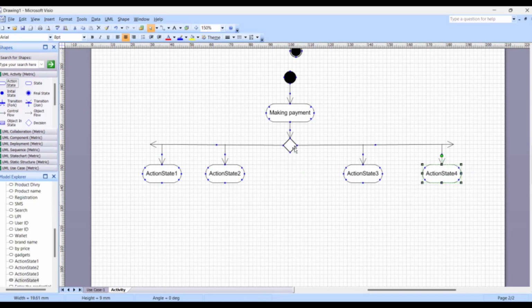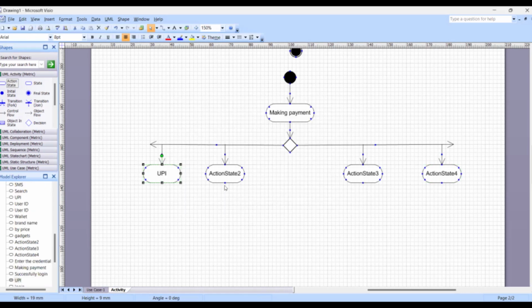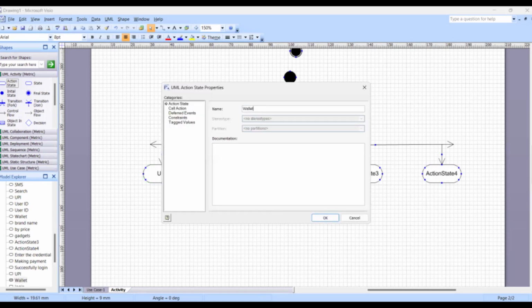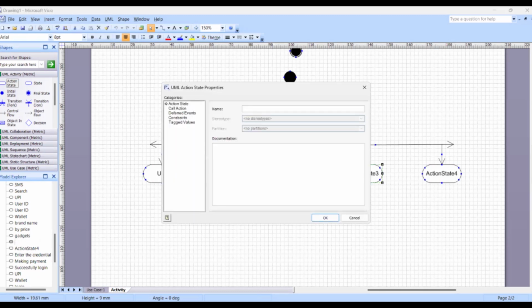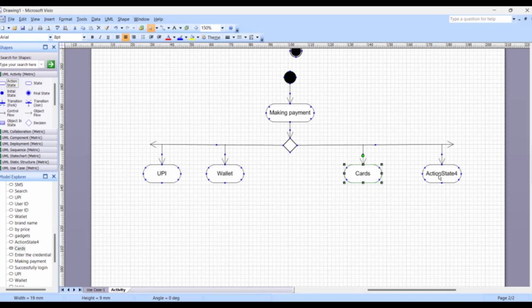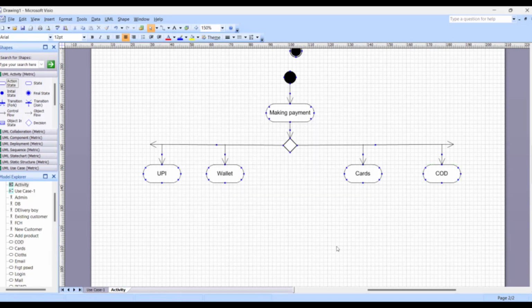So this is the connector for the UPI, wallet, card, cash on delivery. Like that, it will be connecting.